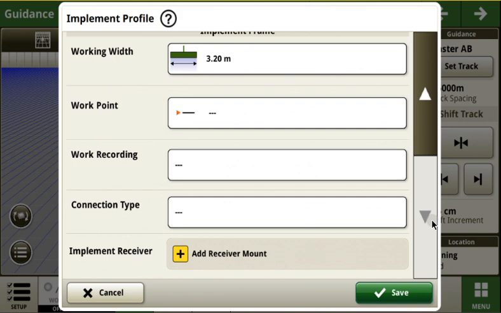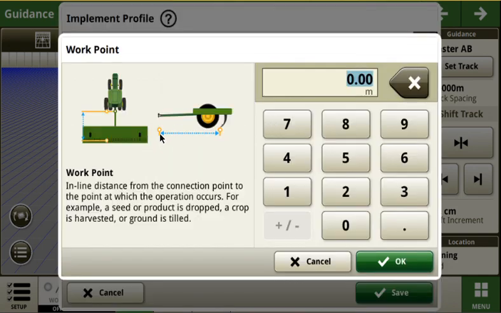Scroll down again. We'll just fill out the last details. So we've got our work point. So you can see here that the work point is the distance from the drawbar pin to the actual contact point with the ground in the ripper here, or on a 3-point linkage, it's exactly the same. So from the center of the 3-point linkage contact point to the contact on the ground with the implement. So in this one, mine is actually in front, so I will be 1.5 meters.